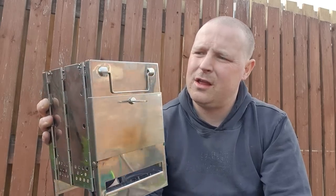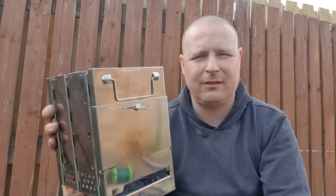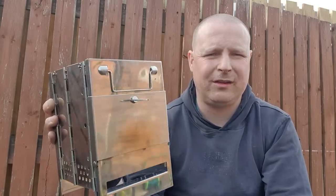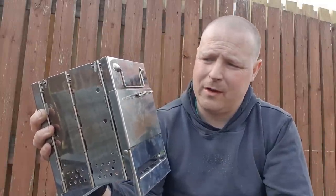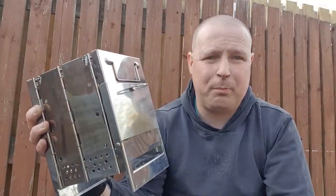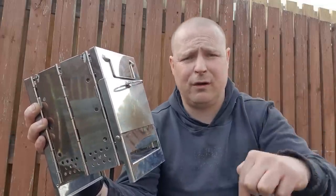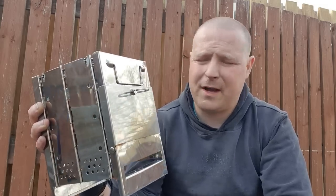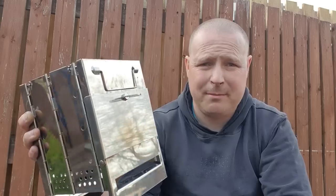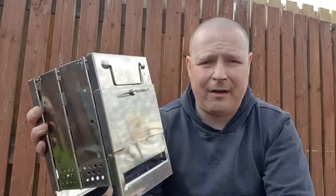Now the final test — let's put it through some serious fire, some serious heat. Let's have it going for about an hour and see exactly how it works. What I want to do is see how it stands up to some brilliant heat. I collected a load of wood when I was out doing my video about the other stove further down. Let's test it — let's have one hell of a fire in it, keep it going for an hour, maybe two hours. Let's see what it's like after the burn.